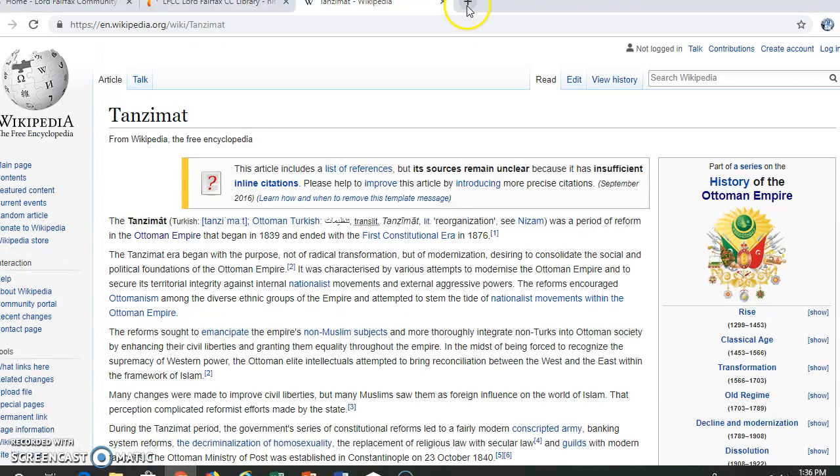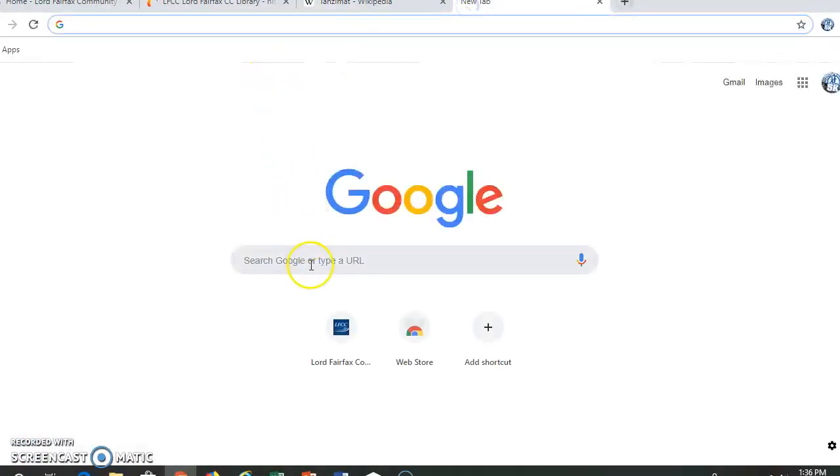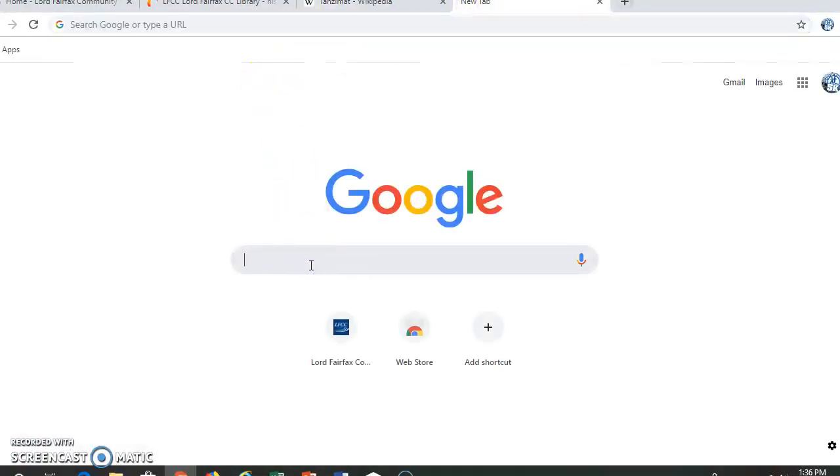So we'll go back to Google. I like Google. I don't use Bing or anything. I just like Google. I don't know why. And then sometimes I ask some of my thesis statement questions in Google just to see what I can find. Because I do like using websites as much as I love using books. I try to have a few websites in my bibliography.